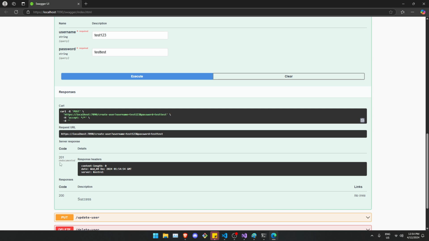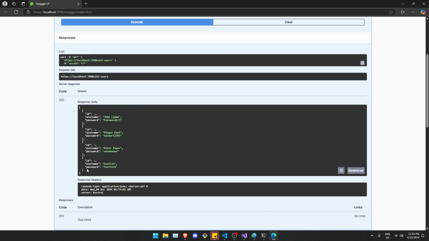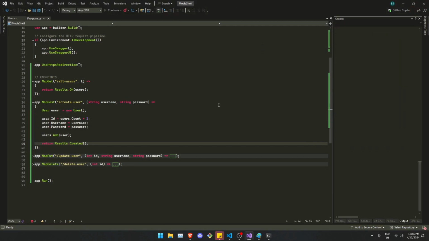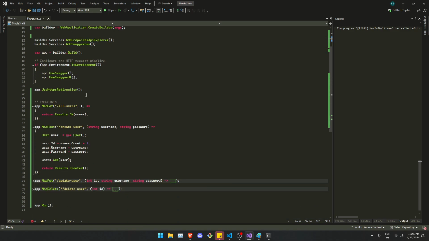It's going to return 201, which is status code created. Now if I go back to get all users and execute it, you can see that it's been successfully added to the list in memory. If I restart this, obviously it's not going to keep it because it gets set at runtime.